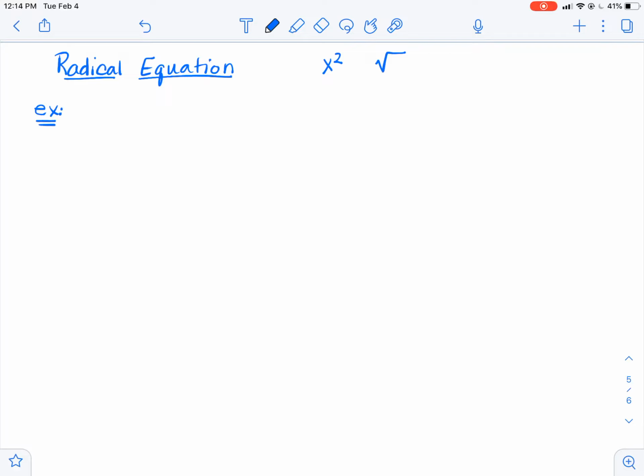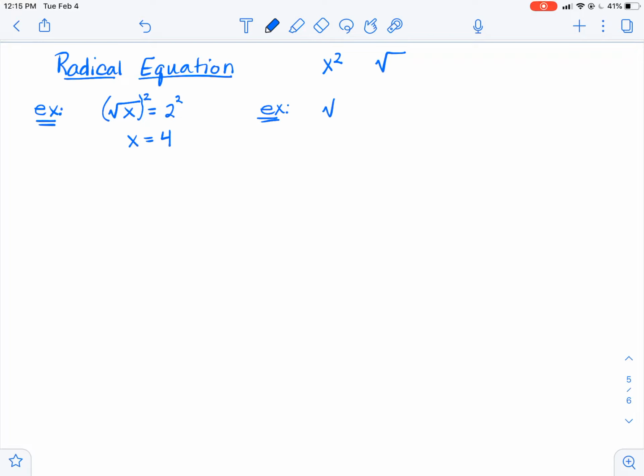So the first one, very simple one, if I have the square root of x equals, let's say 2, the step would be then to square both sides, and therefore x equals 4. And you're done, okay? Radicals are definitely easier because we don't need to worry about having two answers. We just say the square root of 4 is 2, because we know we can't put a negative 4 in there. That would not give us 2. So there's example 1.